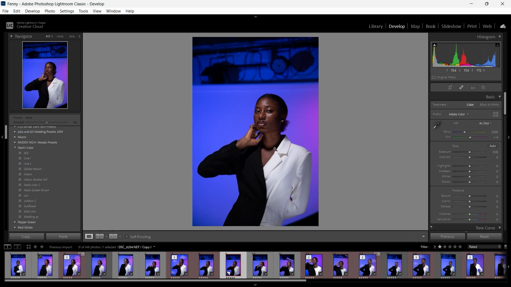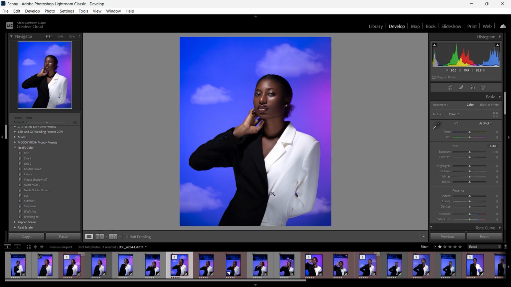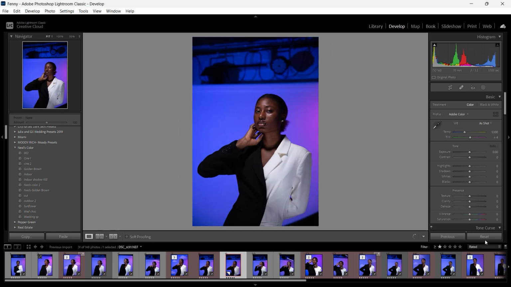So for this image, because it had a lot of reds in the image, I wanted to reduce the reds to give the subject a little bit of dark skin, not reddish skin. So I did that and got the image to this, and then took it to Photoshop, and then got this final result. So I'll start from this part right here.